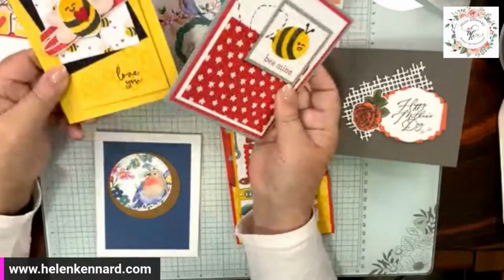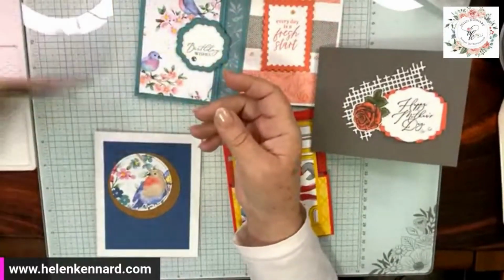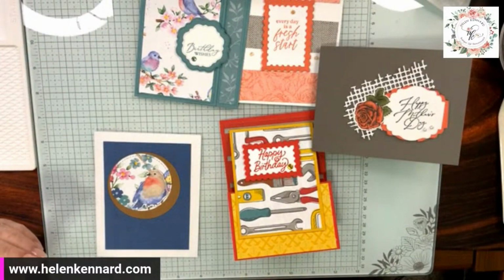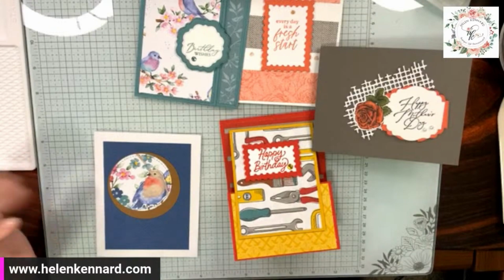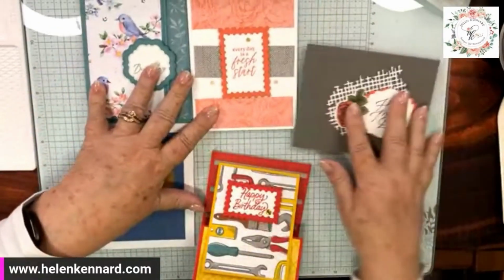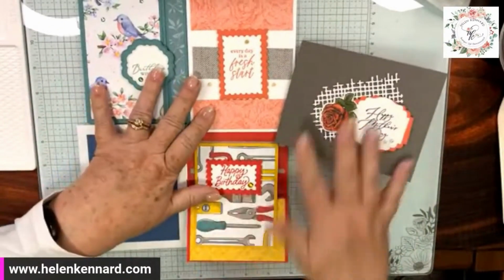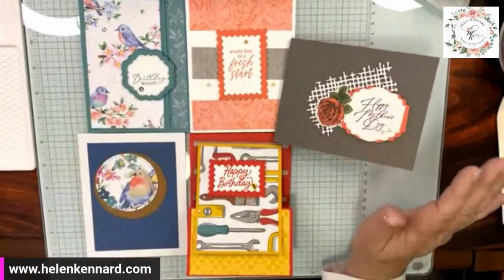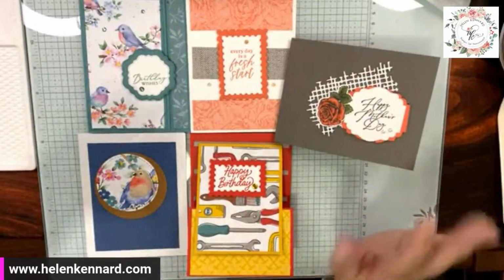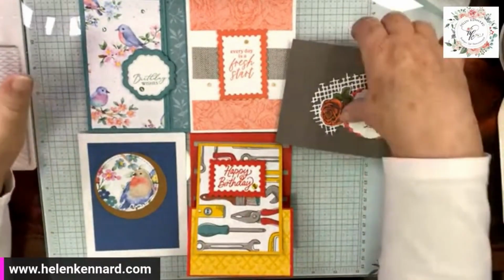So we've got lots of opportunity to stamp together, sharing, teaching each other. It's just so much fun. And then, of course, we are hosting the North Carolina demo group in New Bern in April. So we're in the midst of all of that. It's just a lot of fun, a lot of work, but a lot of fun.